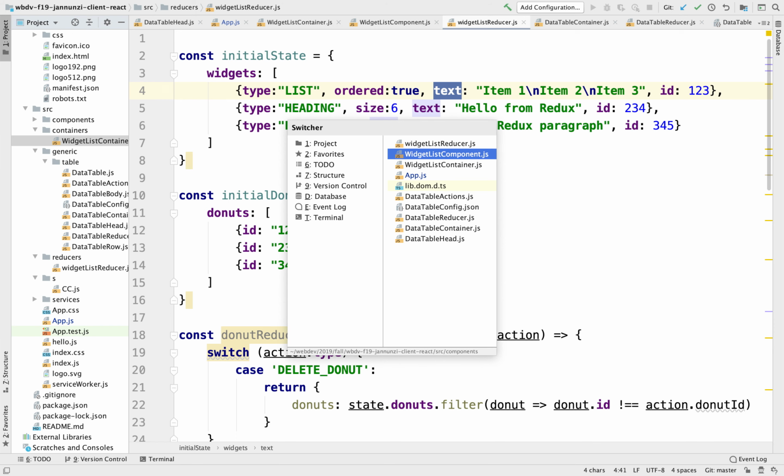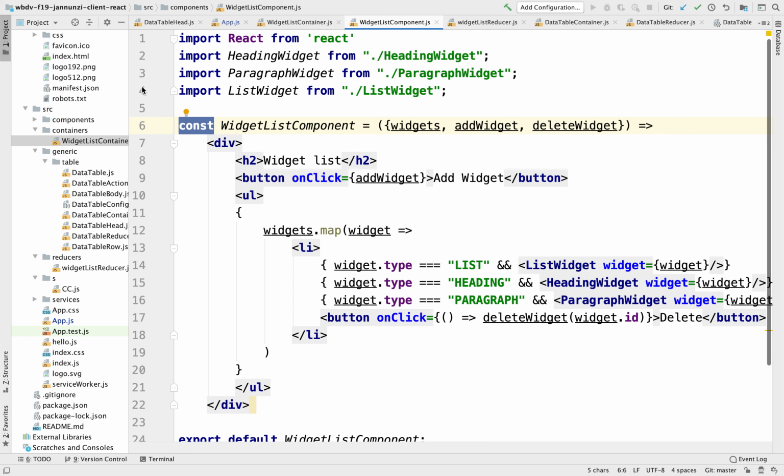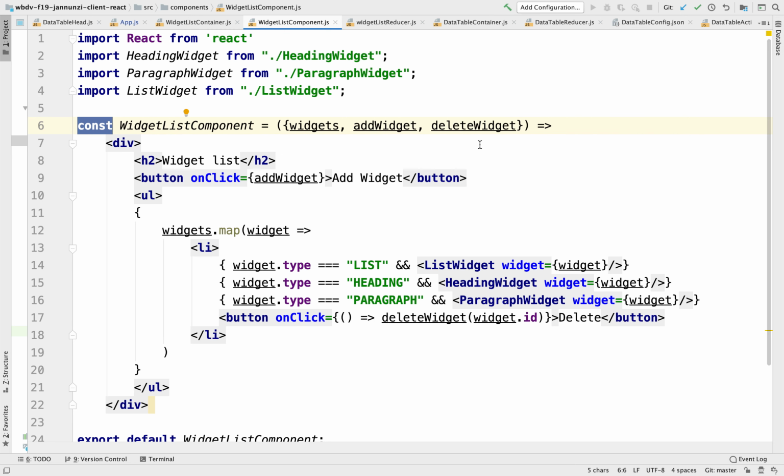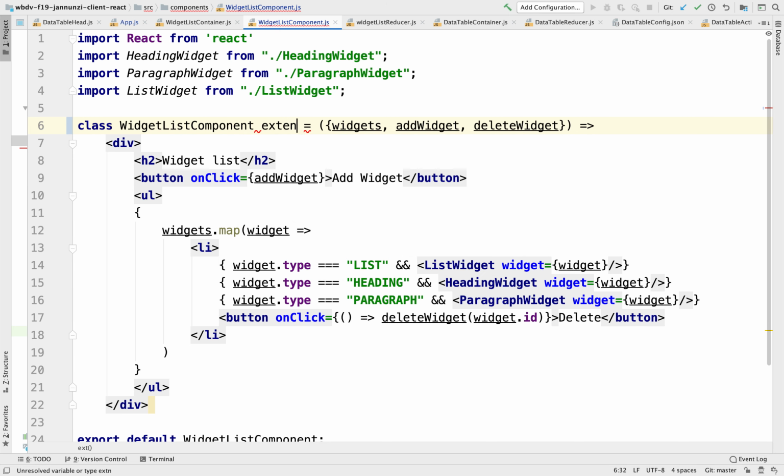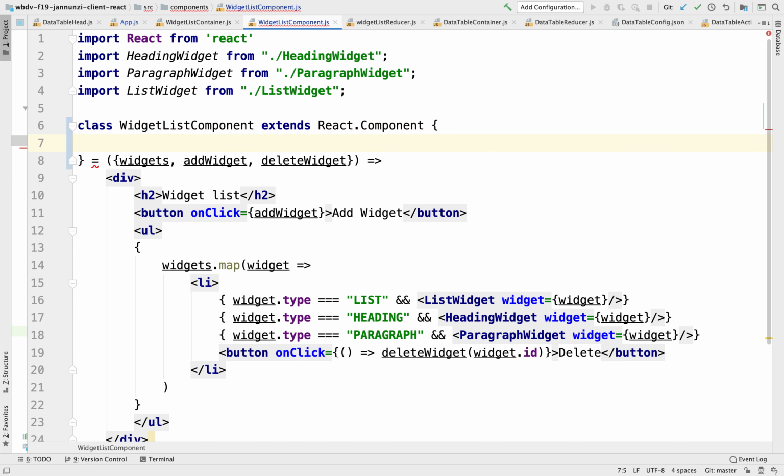All right, so let's do that. Let's go back to our component. Here's our component. And so yeah, let's change this to a class. Since it's a class, this would be a class that extends React.Component, right? And now it's a full-fledged class. It's going to have a constructor, right, with props.